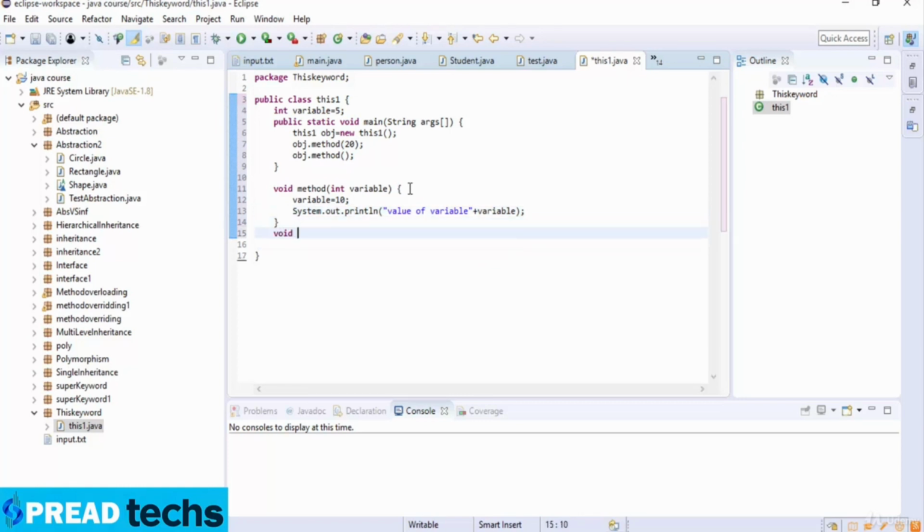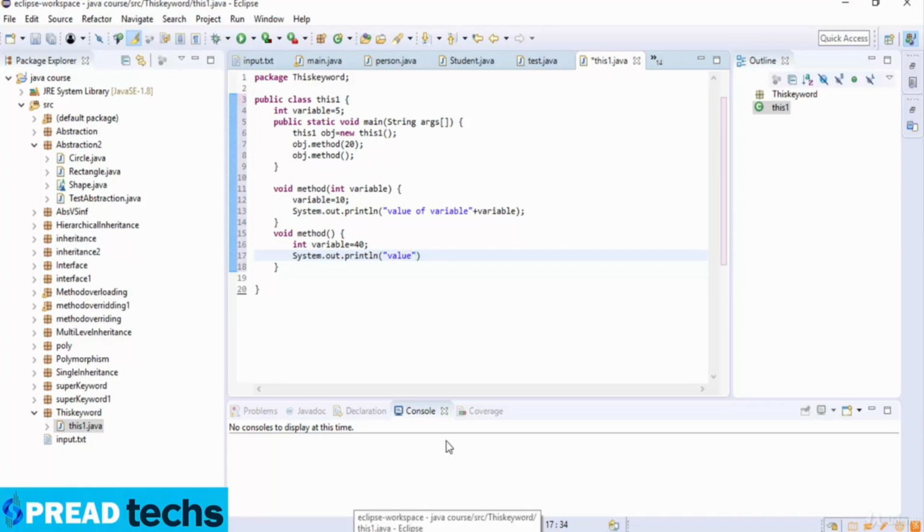Now I write void method again, with integer variable equal to 40, and then System.out.println with value of variable, and I concatenate the variable here.